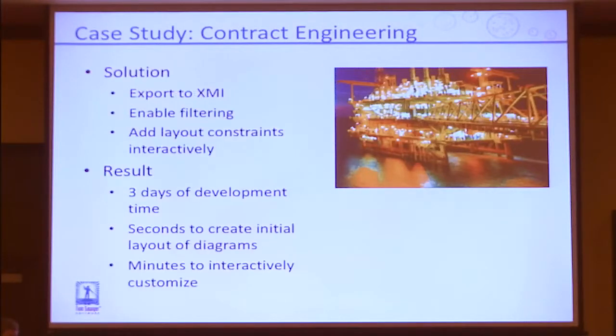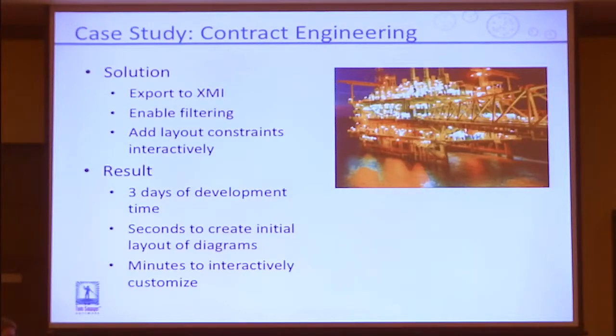And so what they needed to do was figure out a way to handle this, and they decided that what they were actually going to do was just export all their data to XMI, right? They were going to create a bunch of automated views with filtering and the ability to interactively add layout constraints. So they didn't have the same type of a priori semantics where you said, okay, satellites are always going to be on top, right? They had to figure out, based on interactivity, where they wanted stuff to go. But there were types of stuff that they knew always went on top, always went on the left, always went on the right. So they decided that they would go through an interface that would let them click on objects to do it.